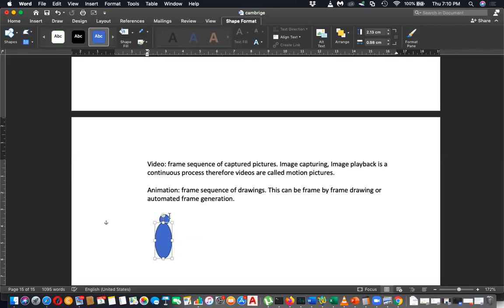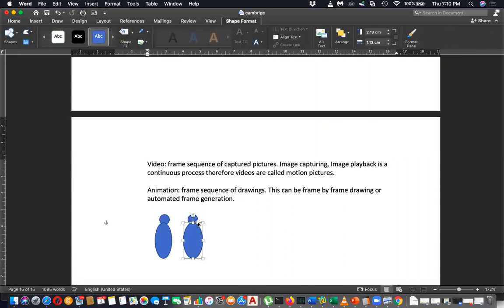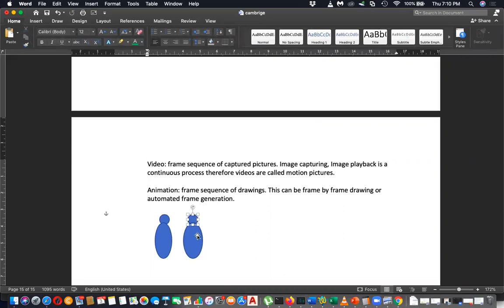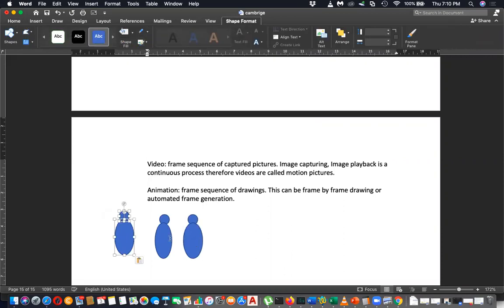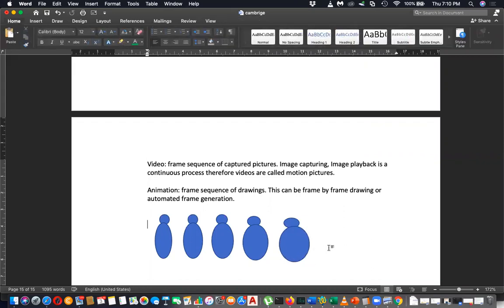Then on the next immediate page, we draw the same character in the same place, but with some change. Next page, same character, again same place, but with some other change. Again the same character, with some minor change. Likewise we draw the character, and later we turn the pages quickly. Then what will happen?